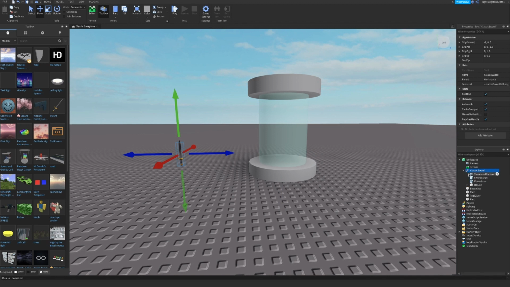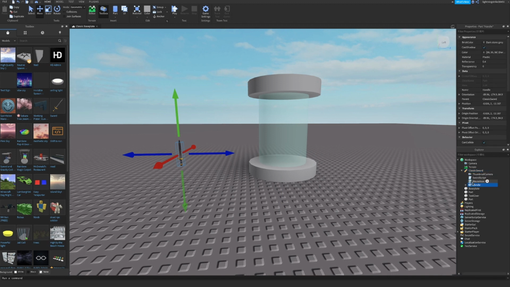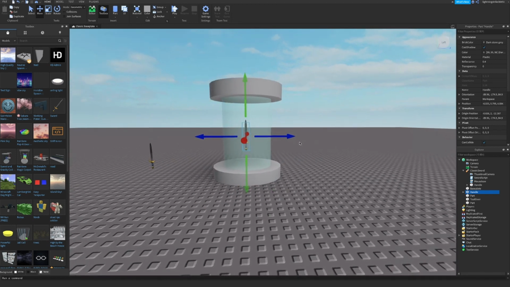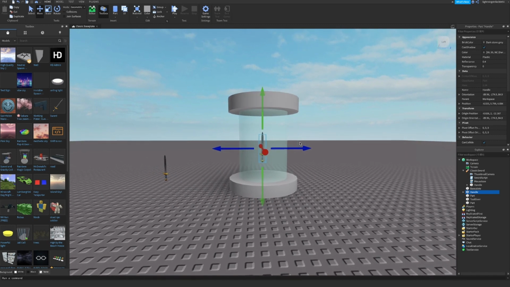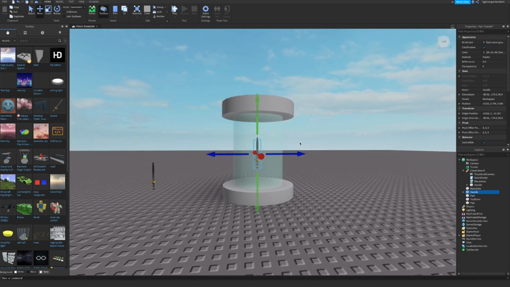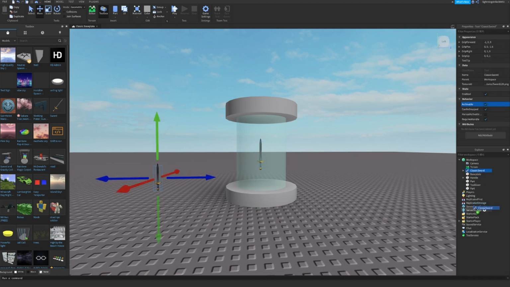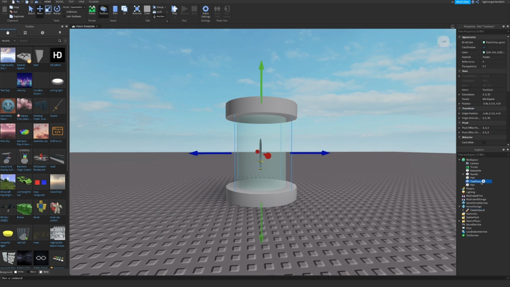The first thing we want to do is get the handle of the sword duplicated and put into the workspace. Now just drag it outside, and we're going to put it inside of this tool giver. So this will be on display, and it will show players that they will get a sword when they walk into this giver. And I'm just going to set can collide to false and anchored to true. Okay, so I'm just going to put this classic sword into server storage so we can distribute it to players when they touch the tool giver.